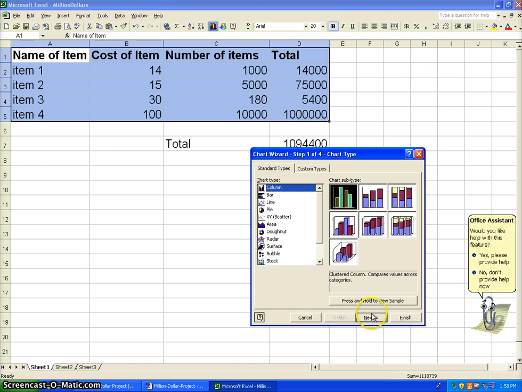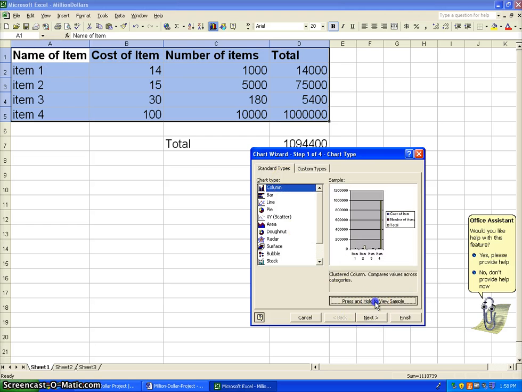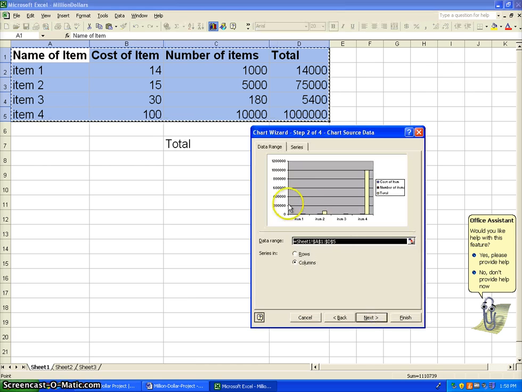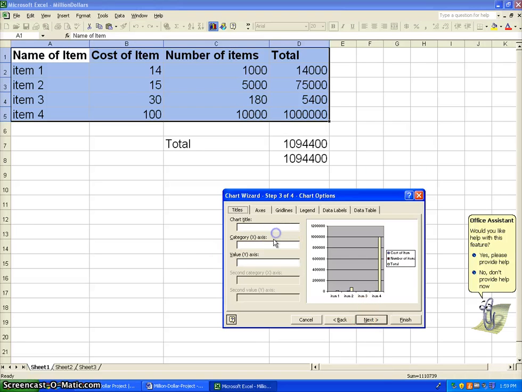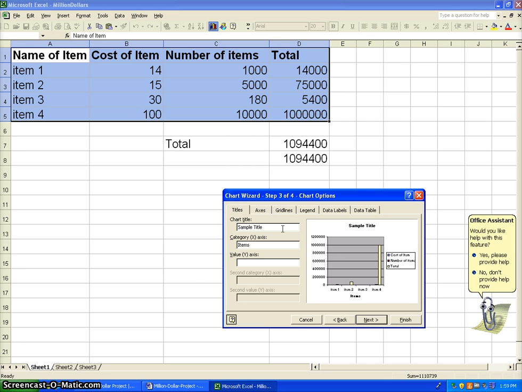So if we did a column chart with all this data in here, we can see what the sample would be. But you can see when you do that, obviously the bigger numbers are going to kind of rule the day when it comes to the chart. I could just keep going through and add a title, an x-axis, a y-axis, and finish it off. And so I'll do that. So I'll just say sample, title, x-axis is costs. Well, it's not really cost per items. It's something to do with items. And this one could be cost or numbers.